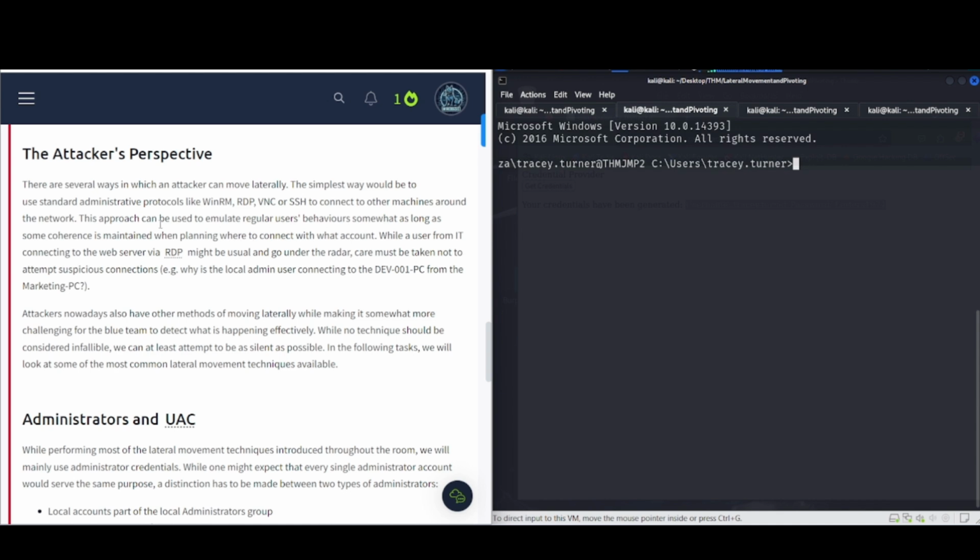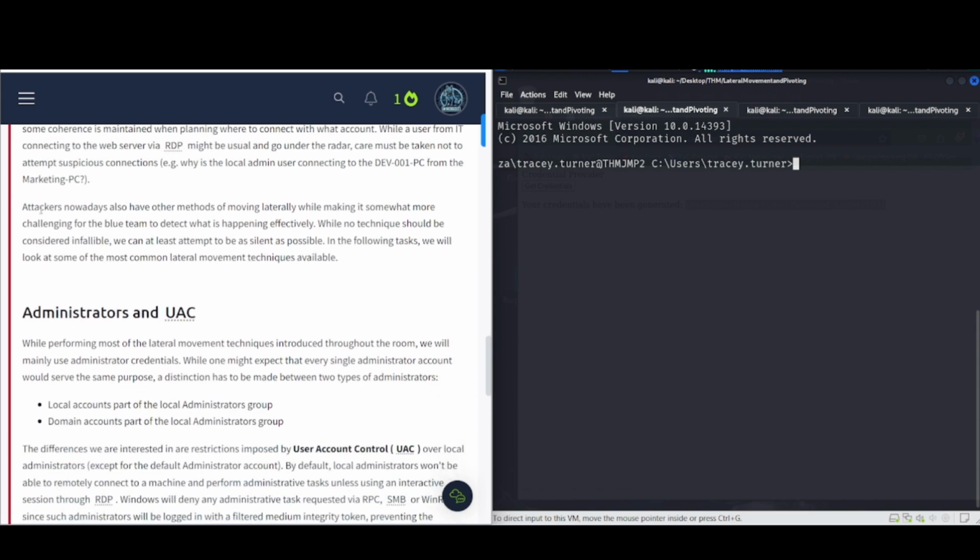While a user from IT connecting to the web server via RDP might be usual and go under the radar, care must be taken not to attempt suspicious connections. For example, why is the local admin user connecting to dev-01-PC from the marketing PC?